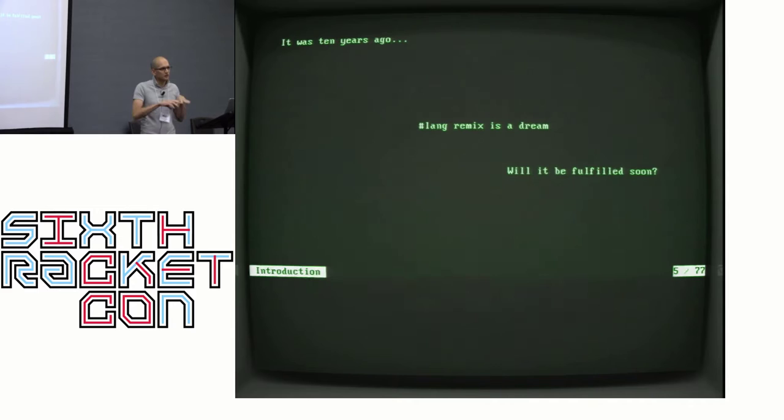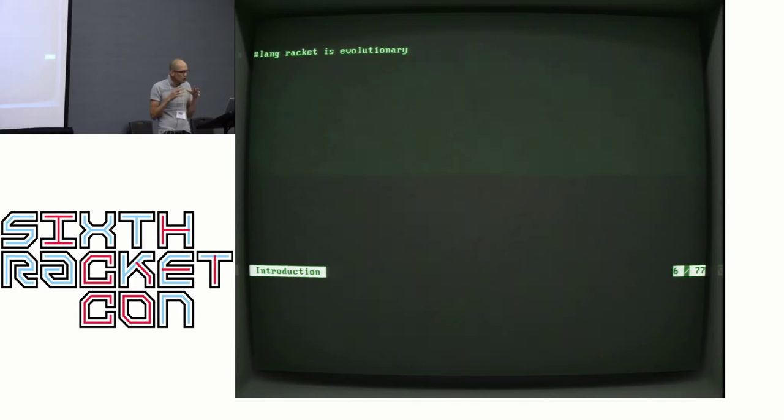So when I think about Racket, something that's really good about it is it's very evolutionary. There are some big changes that we've had in our past, but those things are always safe to work with. So for instance, we used to have the unit system, and then we had modules, and we could slowly adapt the code that used units to use modules, and that was really nice.